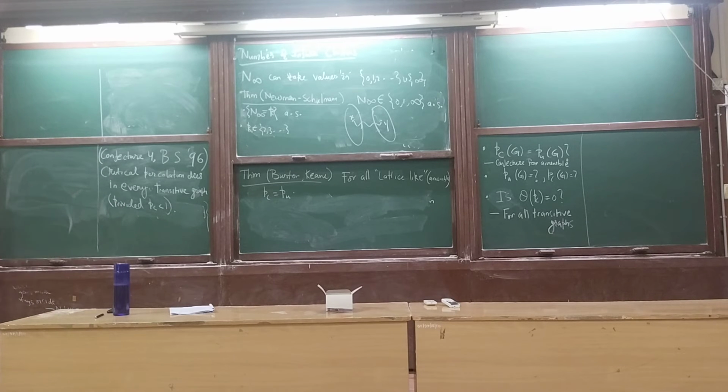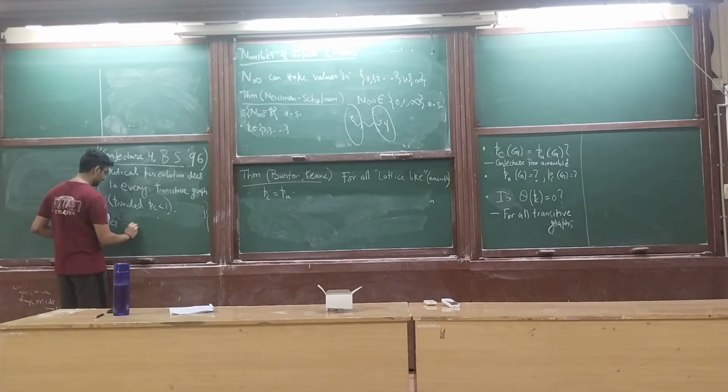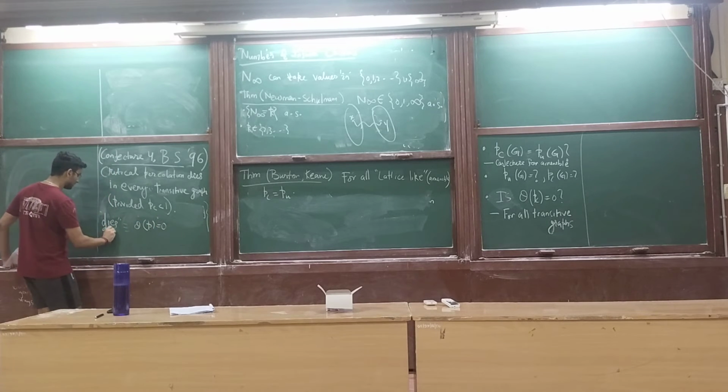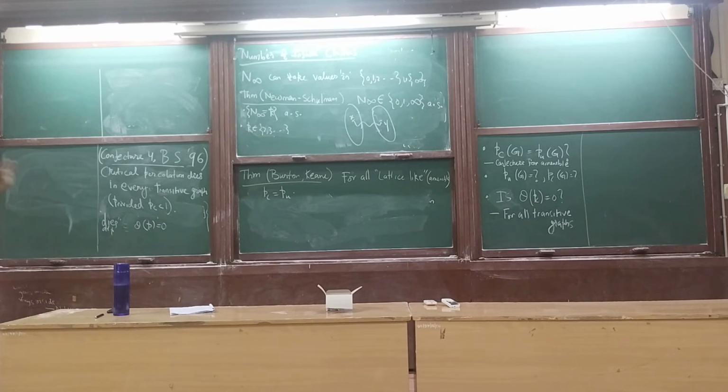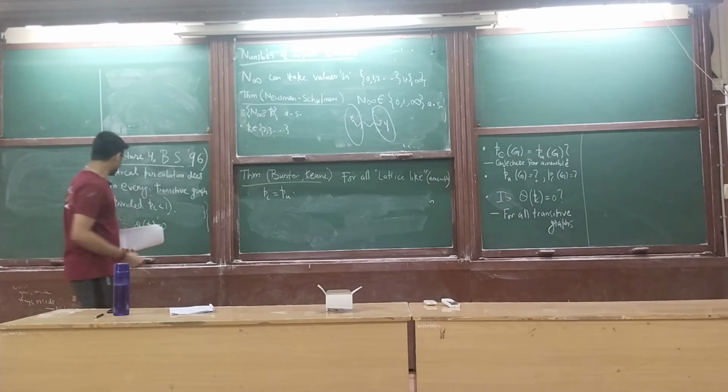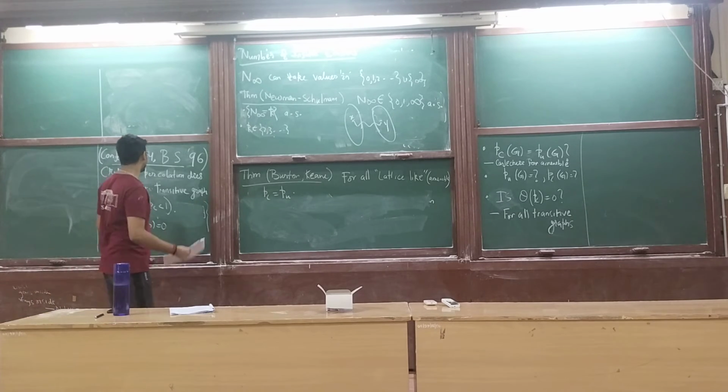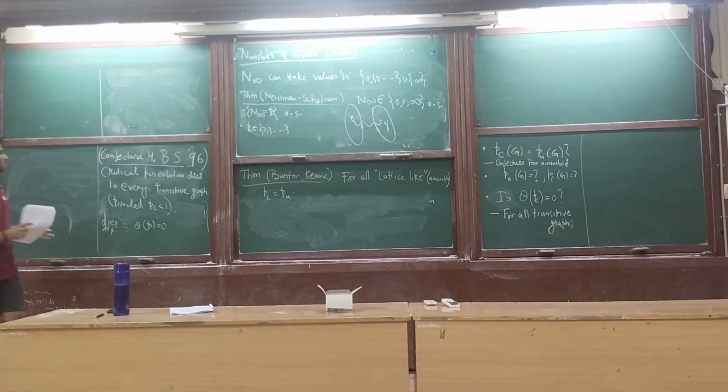critical percolation dies in every transitive graph provided PC is less than 1. So this condition is important. I mean, obviously, because if PC is equal to 1, then it cannot die. I mean, everything is there. So critical percolation dies for all graphs, where dies just means that theta of PC is 0. So dies at P means that theta of P is equal to 0. So this is a conjecture. And so there is this very simple proof by Ashcroft proving this for all graphs with exponential growth. So that's a big class of graphs.